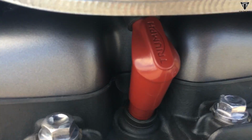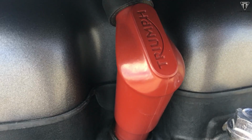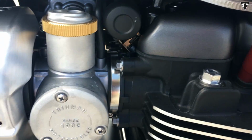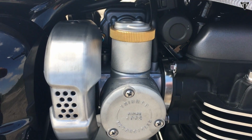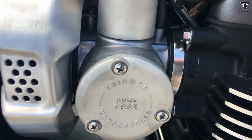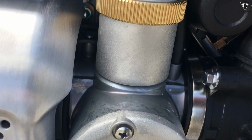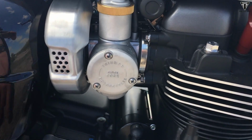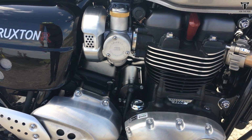And what I liked on the T120 and the Street Twin, there is Triumph branded HT leads, and they're meant to look old school. But what they've finally done properly, yes, it's fuel injection, yes, it's a throttle body, but it actually looks like an old carb. So in keeping nicely, you can get this in black if you want to. Loads of accessories, as discussed.